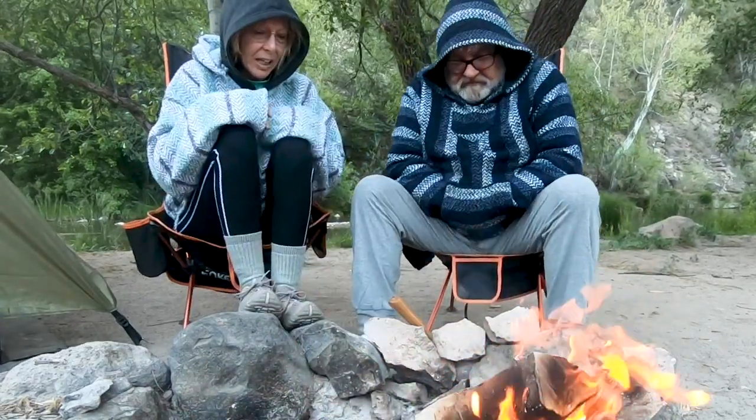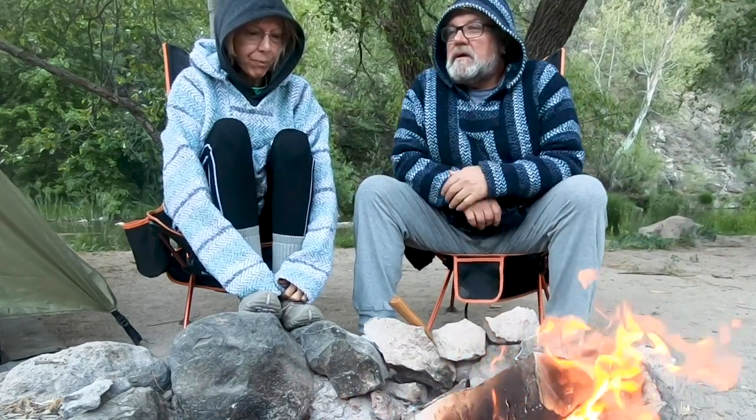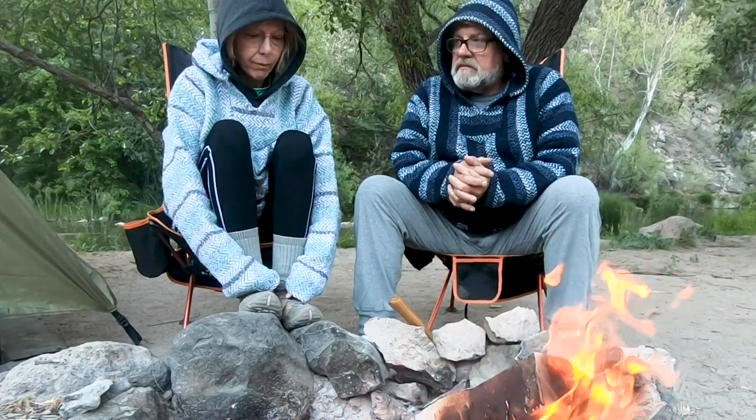All right, so the agenda for today. Let's go to the Gila Cliff Dwellings and wander around there, and then ride the scenic Trail of the Mountain Spirits. The roads here are incredible for a motorcycle, or a sports car. Twisty turnies. It's 32 miles, they said, an hour and a half? Two hours, I think.